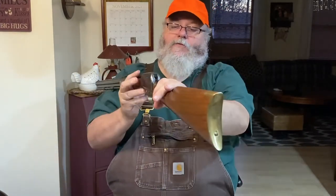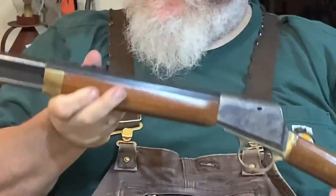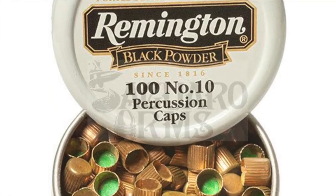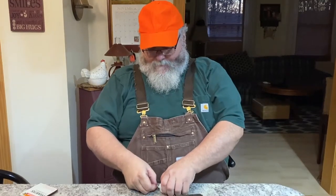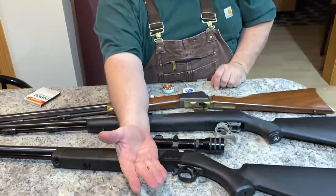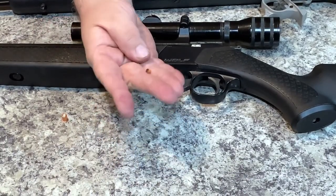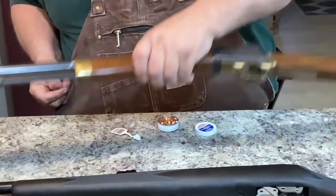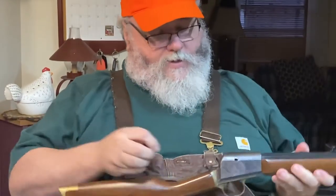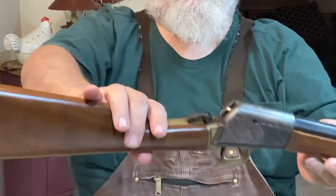These older guns — you pull a hammer back, and if you can see, there's actually a nipple that sticks out. What those use are these old percussion caps, just like in the old days. They come in these little tins; you pick up on this little tab here — and this is a percussion cap. It's very small, very easy to drop, very easy to spill. They slide right over the nipple. I'll do it and then show it to you afterwards — like so, if you can see that.